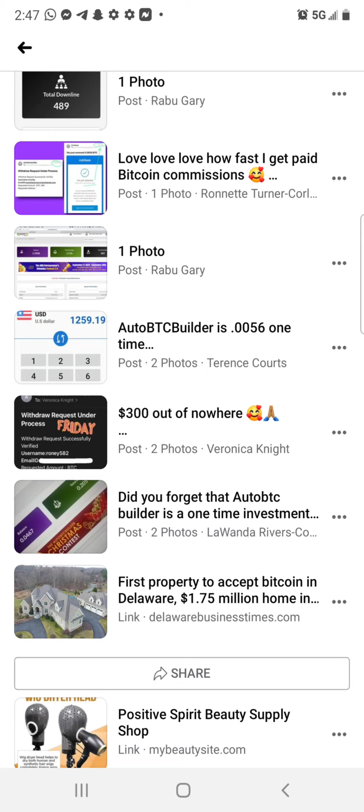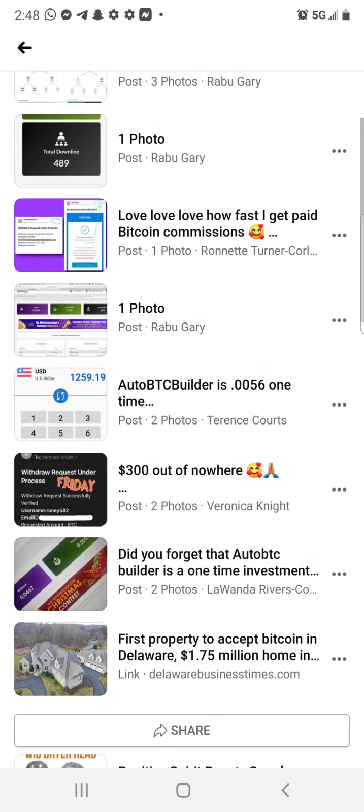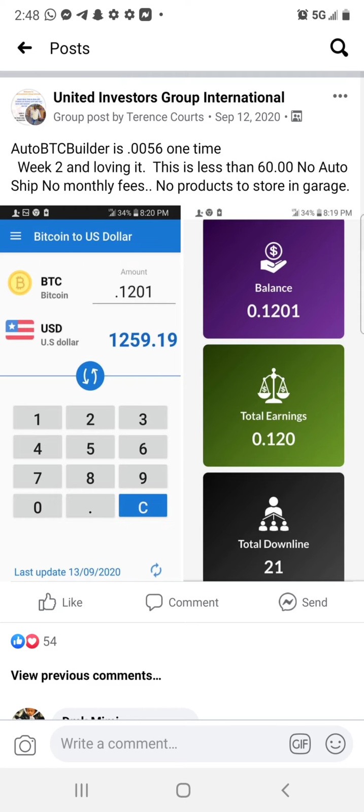And it's like, them type of people, I really don't entertain, for the simple fact there's no need for them to be sitting up here counting your money. If they would have joined the opportunity when you presented it to them, they could be counting their own money. But hey, to each their own, how you go about sharing what you have made. But you guys, like I said, let me continue sharing some payment proof with you. Okay, let's do this one. This member has made $1,259.